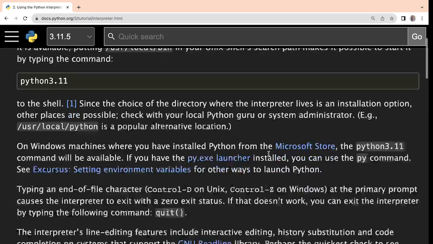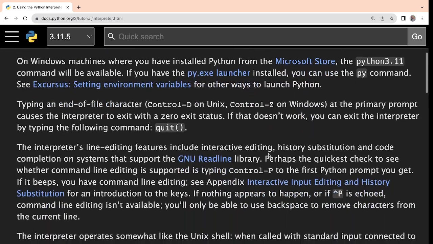Now, coming to Windows machines, if you have installed Python using Microsoft Store, in that case you will get this command. Using this, you can invoke your interpreter. And also, if you have, let us say, the py.exe launcher, then you will directly get the py command. So just by using this py command, you can invoke the interpreter.